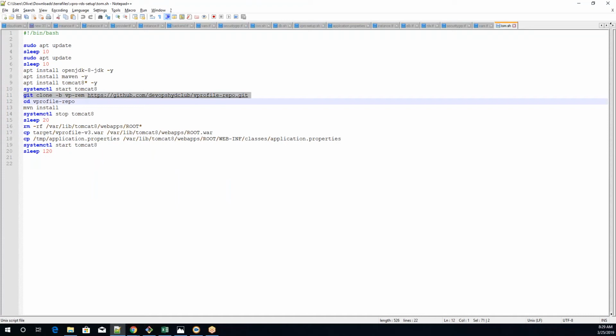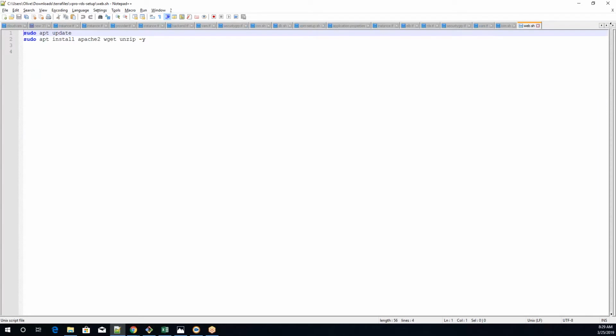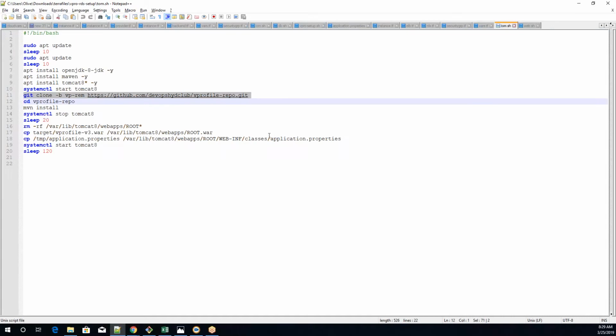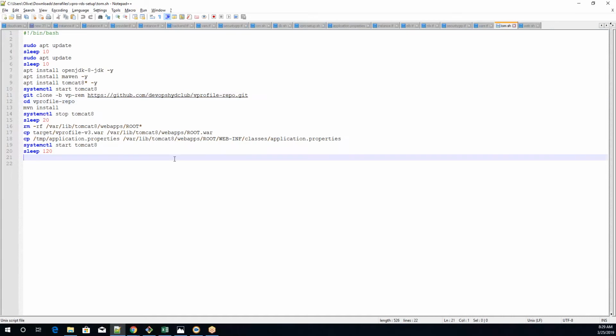Hold on a second. I think I have not included it. But you have to give a MySQL command which will take your SQL file and deploy it into the RDS.